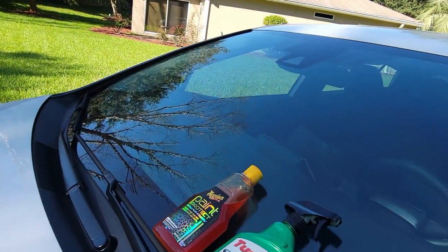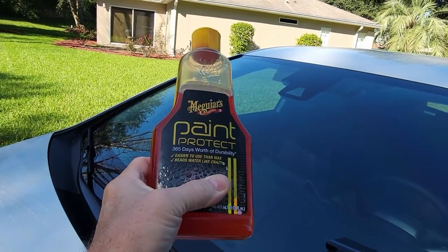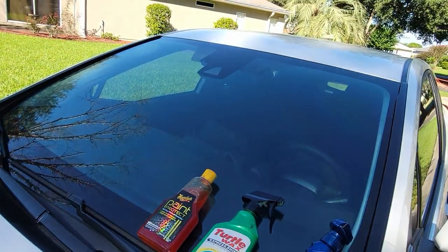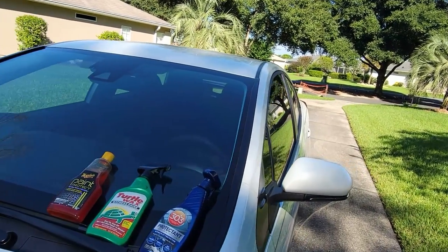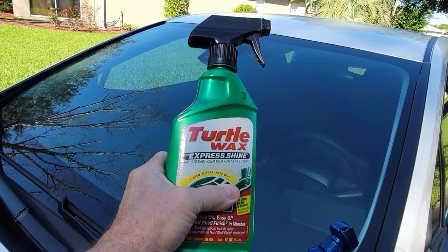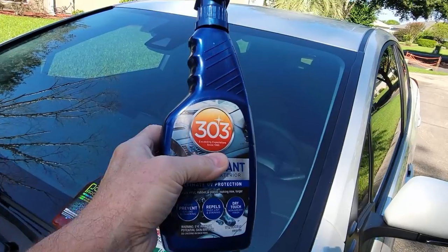Unfortunately, this is my favorite product, but they don't make it anymore, so you can't get it. This is called Meguiar's Paint Protect. Now, they have a new wax out from Meguiar's that's pretty good. You can use that. Now, what we'll put on the windows is this Turtle Wax. This will be sprayed on the windows, and then I'll wipe it off.